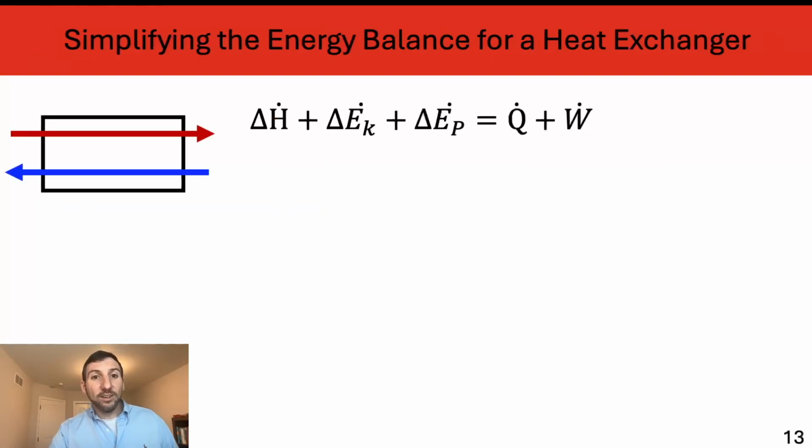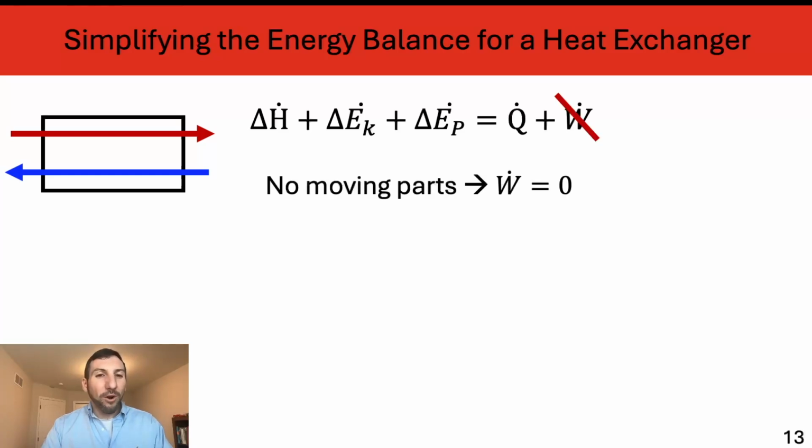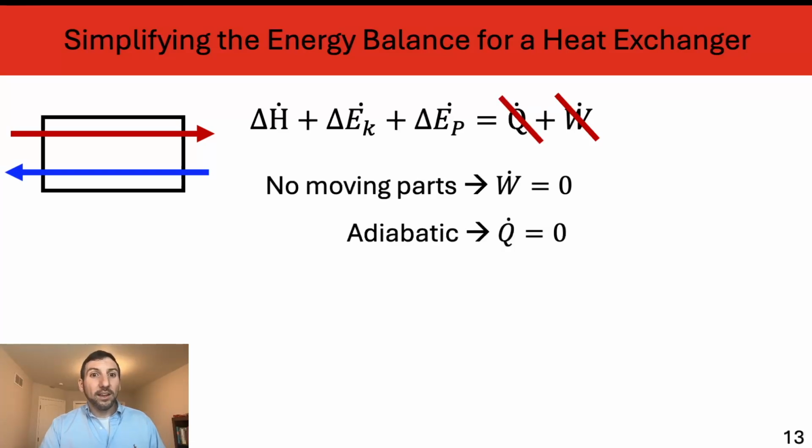So with that, for a regular heat exchanger where we have a hot and cold fluid, we've got our general energy balance. And in this situation, you guessed it, we have no moving parts, so work is equal to 0. We also can assume that this is going to be an adiabatic system. And I know what you're thinking, but heat is moving around, it's being transferred. And you're right, but the heat is being transferred between my hot and cold stream. We can assume that we've got a well-insulated heat exchanger, so nothing is leaving the heat exchanger, it's just moving between the hot stream to the cold stream.